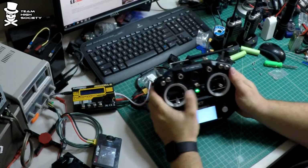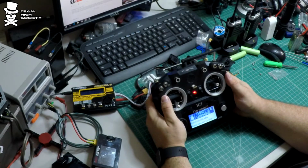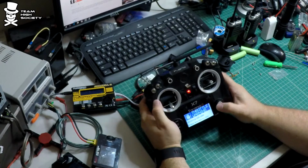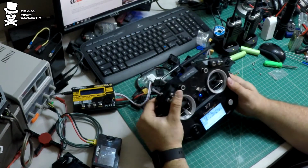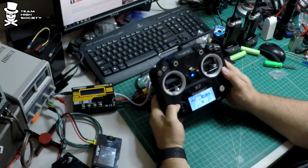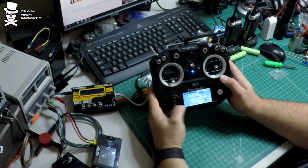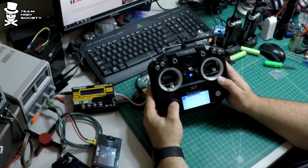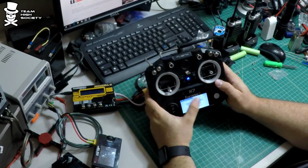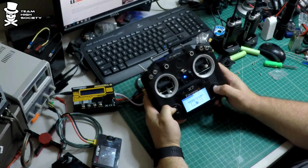So welcome to FrSky. Throttle warning. So there you go. It's going to tell you throttle warning because it doesn't know where 0 is. Okay. So if you take this middle button here with the 3 lines and you hold it down, you'll get into radio setup. And then we're going to switch the pages here until we see calibration. And it's the 9th page. So let's press enter to start, which is this.